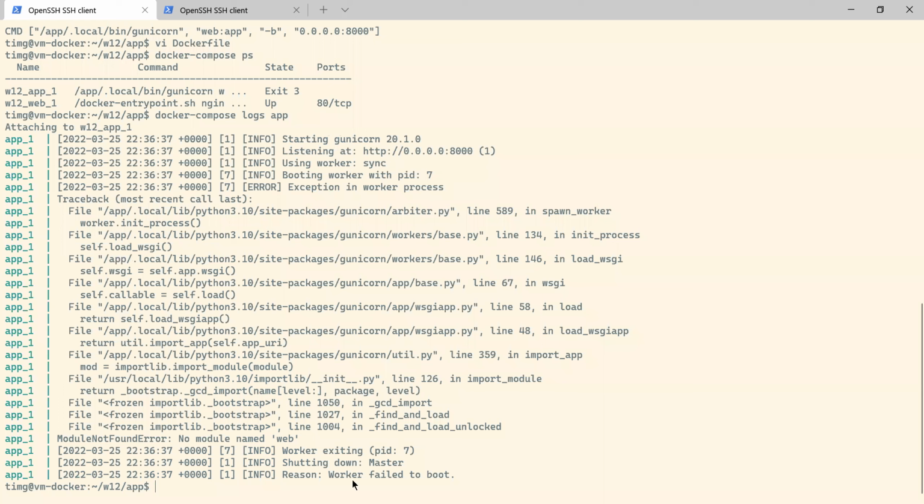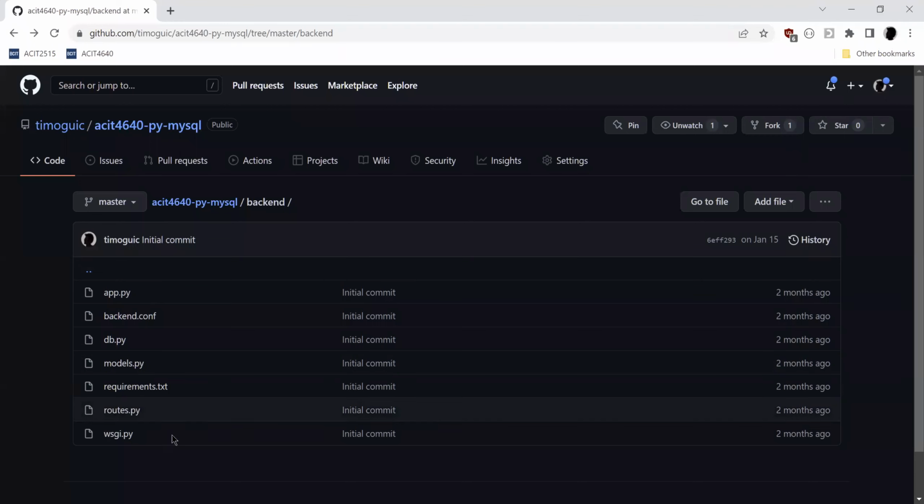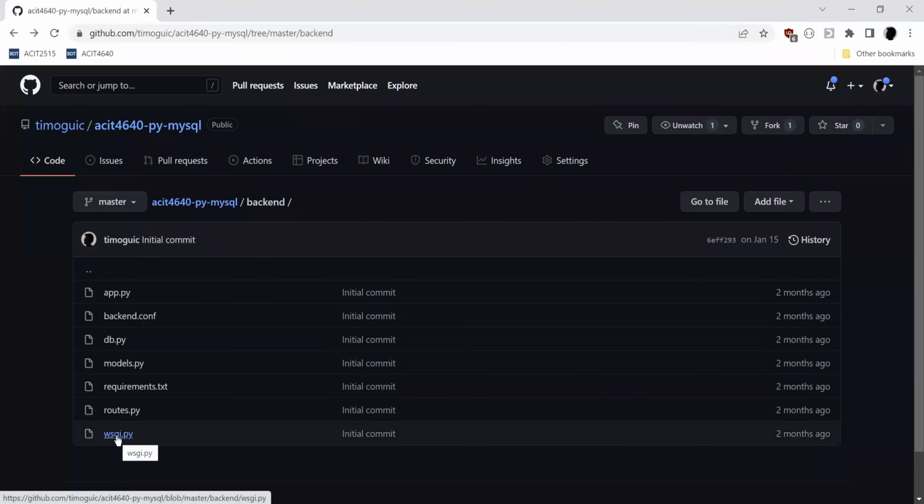Okay, let's look into that. Yeah, I did that from memory, but looking at the GitHub repository, you can see that the thing we actually want to use is WSGI, not web. That's probably the problem here.